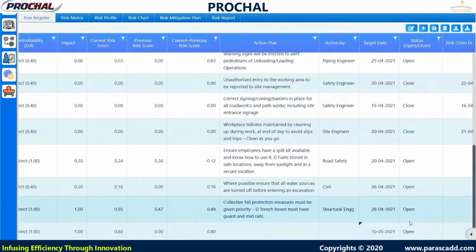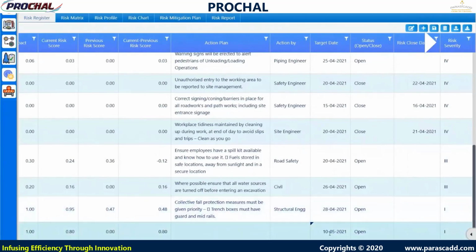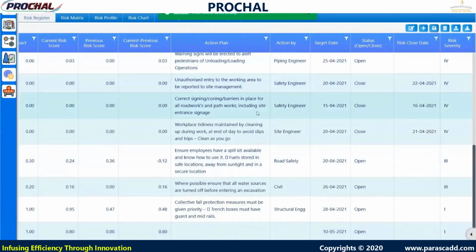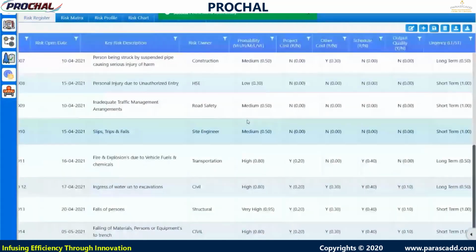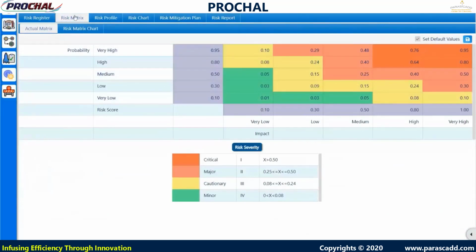So here, the current risk score is calculated as 0.80, and in the last column, risk severity is also calculated as first preference, and target completion date is also selected. In this way, we can complete the assessment of risks in the risk register.